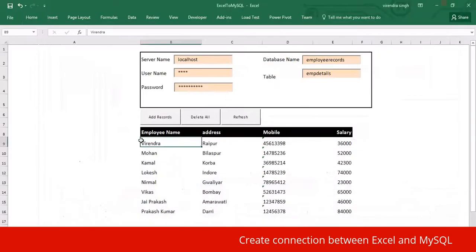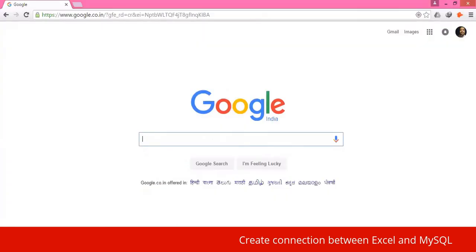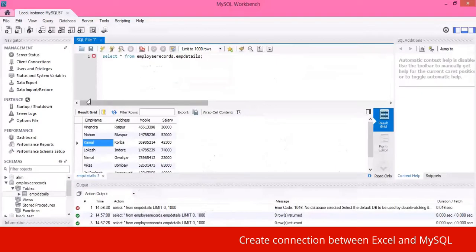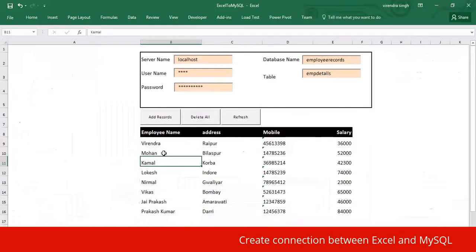Now I will show the function of the delete all button. When I click on it, all the records from the database will be erased. Now you can see there are some records, and when I click on the delete all button, all records will be erased.